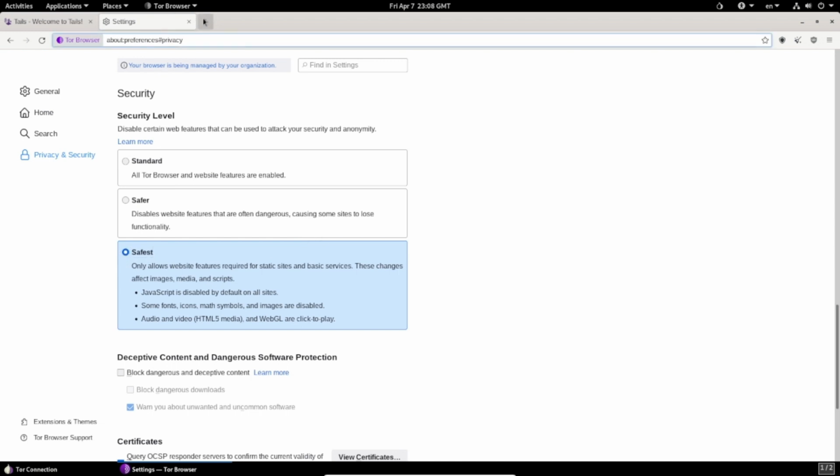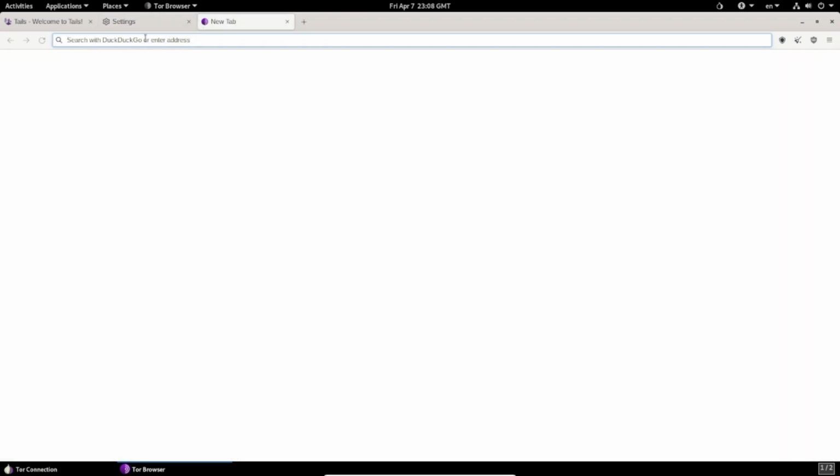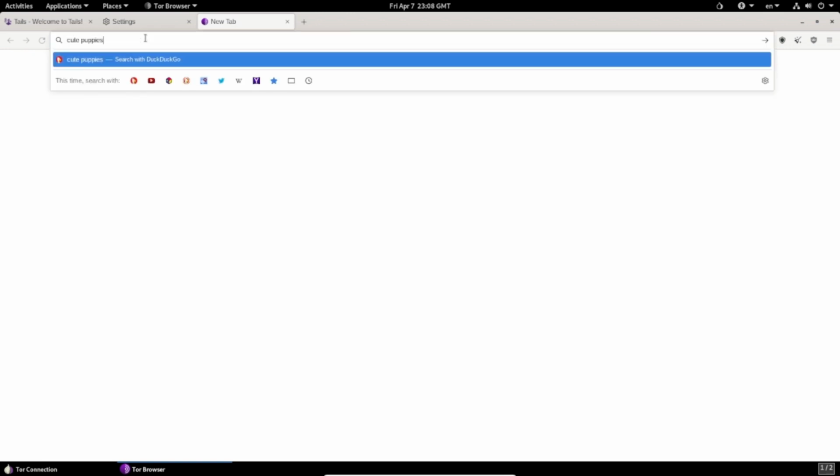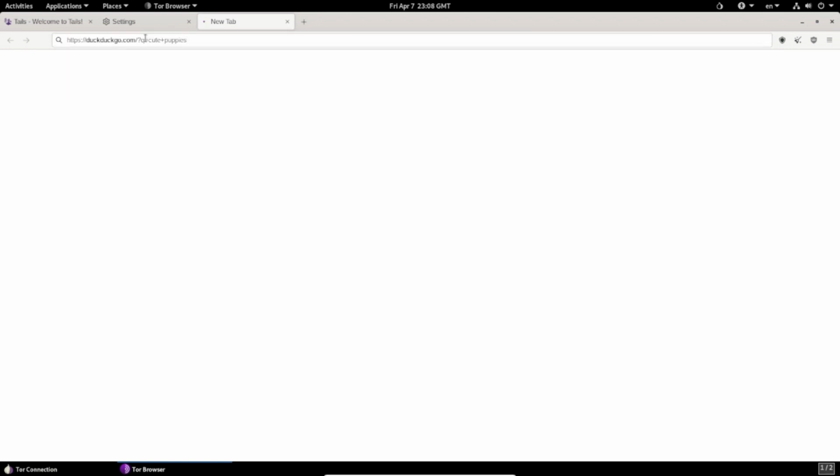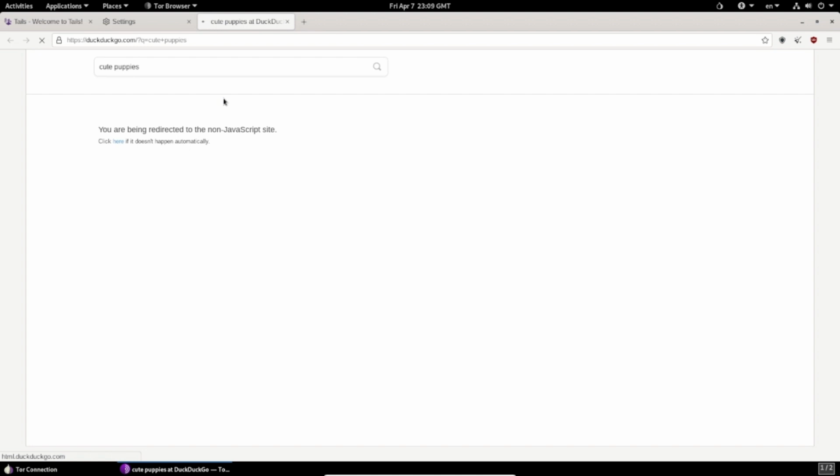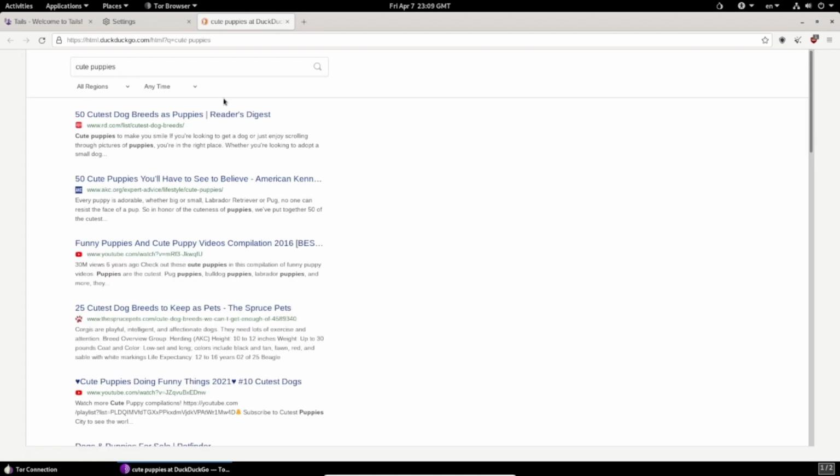Taking a look at the browser, we'll go ahead and open a new tab. We can see that Tor uses DuckDuckGo as its default search engine and not Google, which we're all probably used to. Searching for cute puppies may seem to load slowly, but that's because we're going through 3 different relays. The internet gets a little slower, but that's the trade-off for privacy. The website we load may look a little strange because we disable JavaScript, fonts, and other features, so it looks a little more basic. And then we can go ahead and open the link in the new tab.